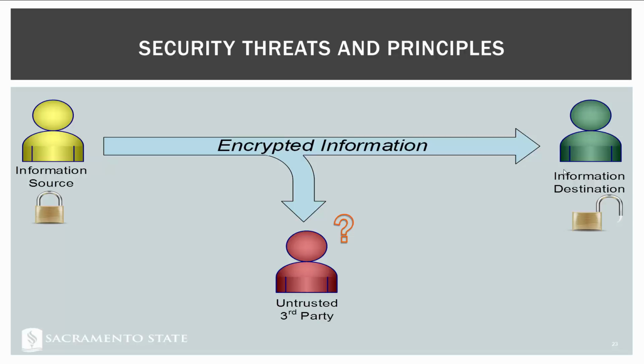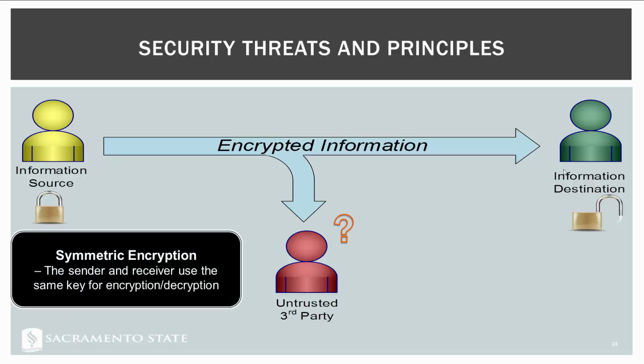The confidentiality is preserved. Now there's a couple categories of different types of encryption. The first one, which we really already talked about, is symmetric encryption. Symmetric encryption means that the sender and the receiver actually share the same exact key. So beforehand, you decide upon what the key is and what mathematical algorithm you're going to use. And when the information source needs to encrypt the message, they use the key, they encrypt it using the mathematical algorithm, they pass it along, and the destination gets it, has the key already, because they've already decided on that, uses the algorithm and decrypts that information by kind of doing the reverse.